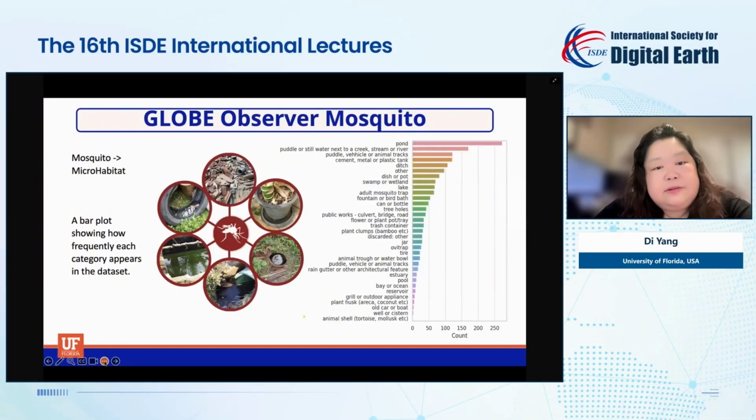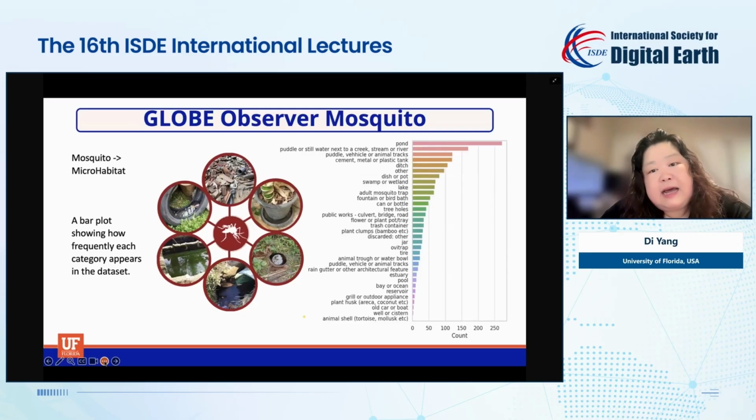The unique advantage of the Global Mosquito Habitat Mapper is that it brings a lot of images showing microhabitats, which are really difficult for researchers to capture. For example, in the middle, we are taking pictures of where the mosquito habitats actually are, like a small pond in your backyard, or containers as well.